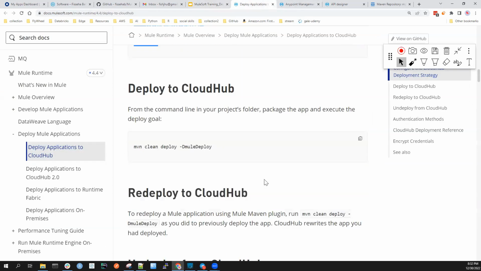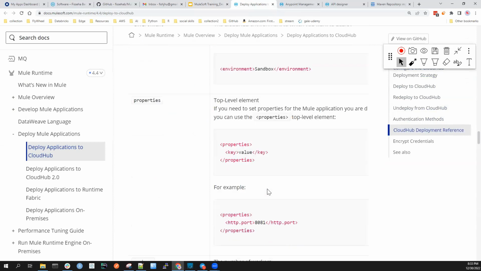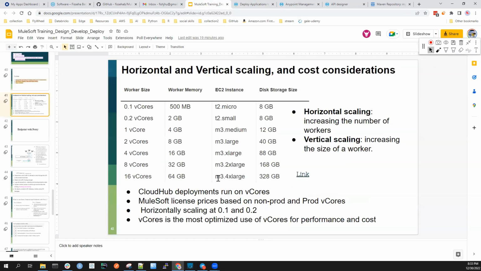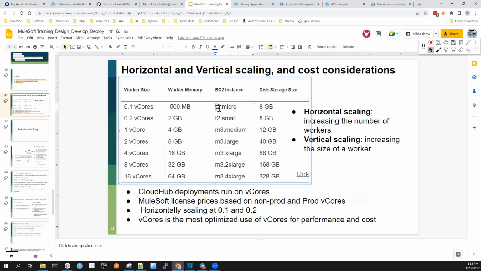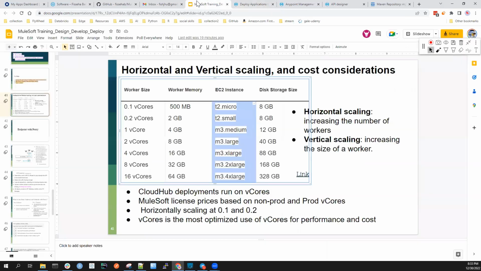If you scroll down here, you can get all the information. For worker type, we have micro, small, medium, large, X large, double X large, and 4X large. This naming is for Amazon, and this naming is for Cloud Hub, so you have to use this naming strategy. So I will just use micro.